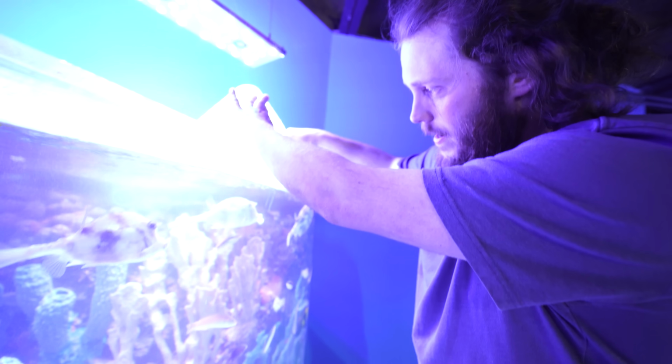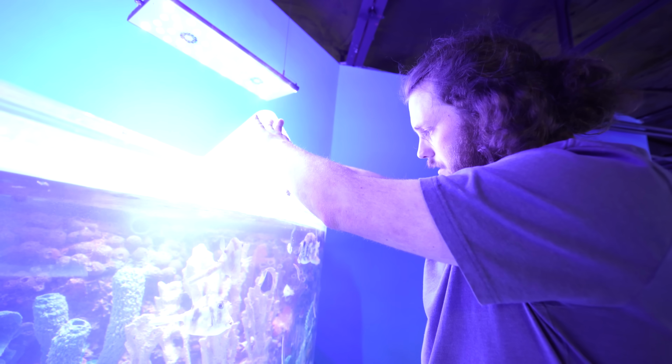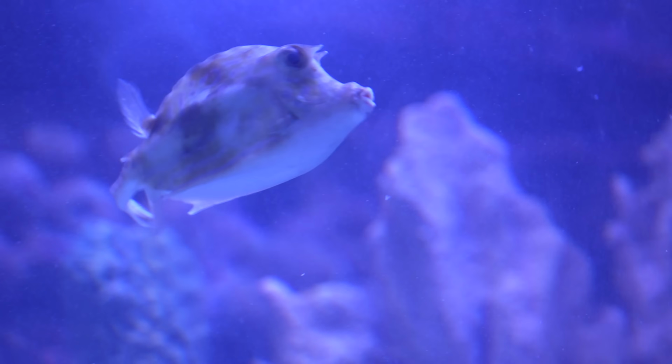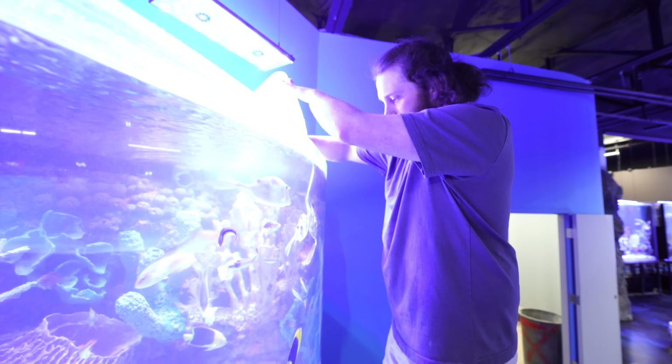It's very similar to the filefish. They're kind of slow eaters. They can also compete with each other. So making sure that they're not stealing pieces of shrimp from one another keeps them happier, keeps the aggression down, because they do have a pretty mean bite to them, and I don't really want them either tearing into each other or tearing into the smaller guys.